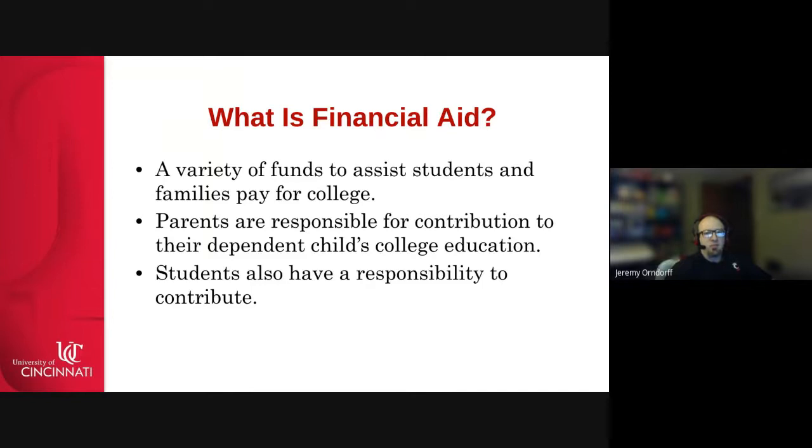So what is financial aid? It's a variety of funds to assist students and families pay for college. Kind of makes sense. It's there to help you cover the cost to go to school. The federal government, I should say, makes some assumptions with the creation of FAFSA, and that is that parents and students share an equal responsibility for covering those costs. So this is the methodology behind FAFSA. It's not just parents, it's not just students. They're looking at everyone, so they are going to be looking at parent and student financial information and things like that.